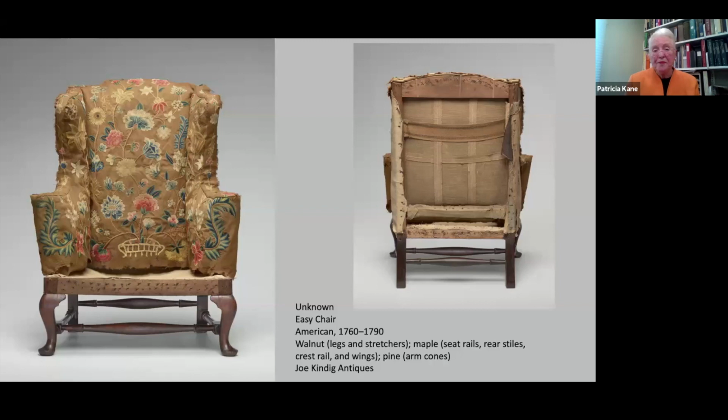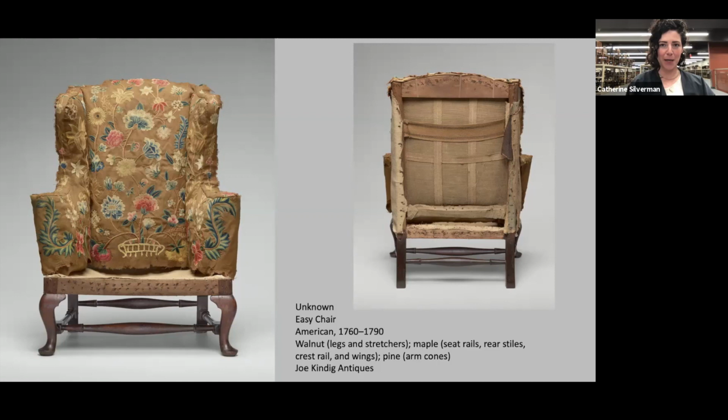Yeah, this is an example of the difficulty that someone has had repairing a chair where the webbing has failed, and that they're unable to tack the new bit of webbing to the front of the frame without removing the rest of the upholstery. So they've tacked it to the inner edge of the frame, and it's very difficult to achieve the degree of tension that I mentioned before, that you need to have strong webbing.